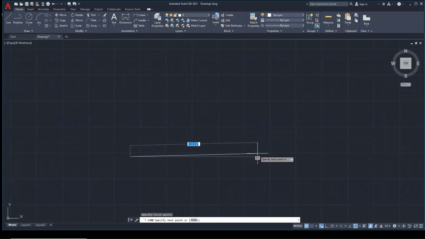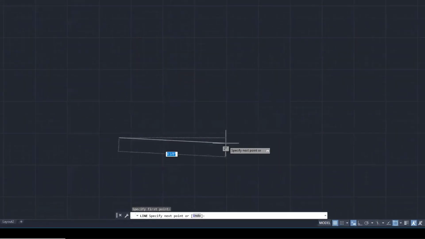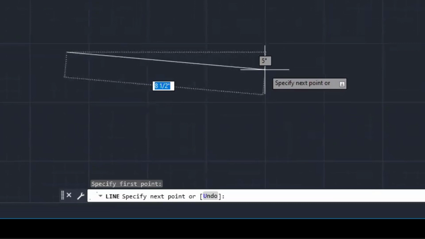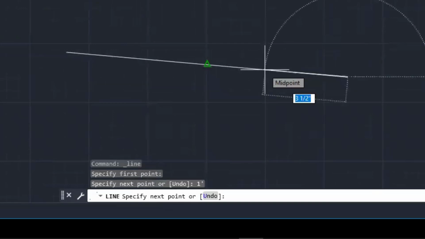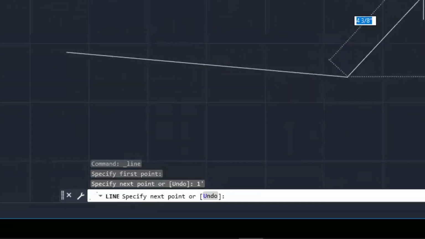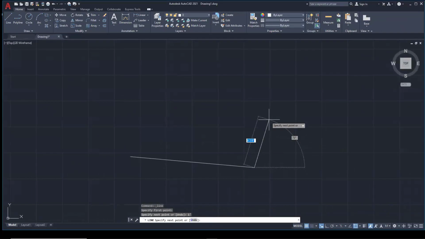So if I want the line, let's just make it 1 foot long. I'm just going to type 1, and then I'm going to use the apostrophe, the little foot symbol, 1 apostrophe, or 1 foot is what I'll call it. And then I'll hit enter. Now AutoCAD is assuming that I want to keep going, but for now I'm just going to hit enter again to end the command. So this is a line that is exactly 1 foot long.